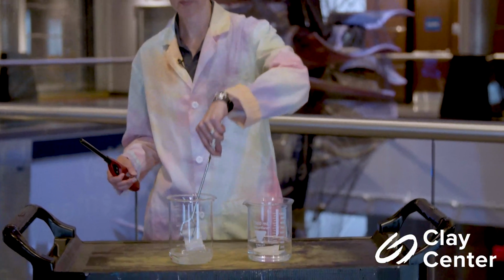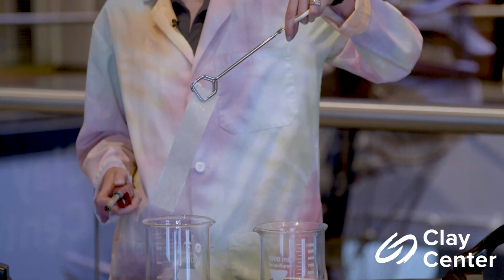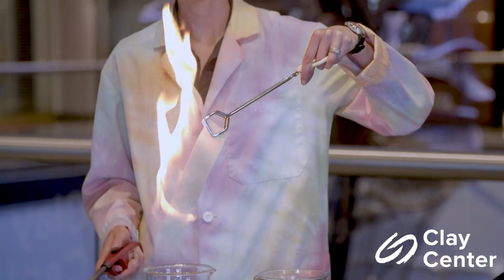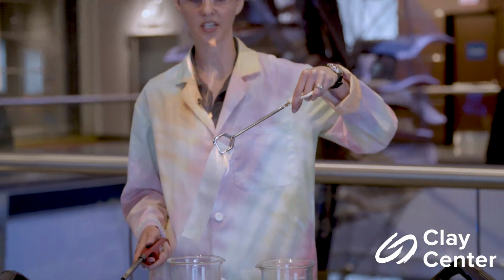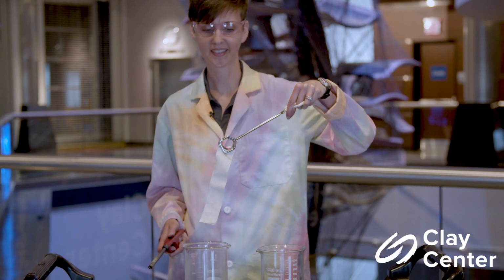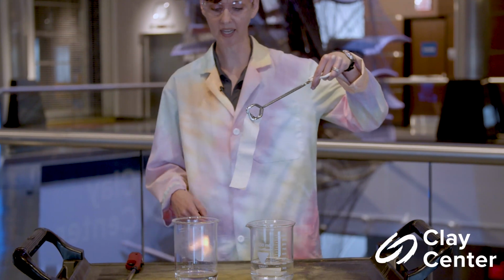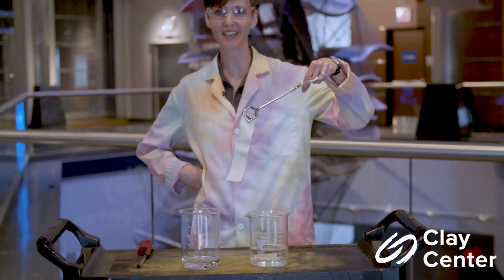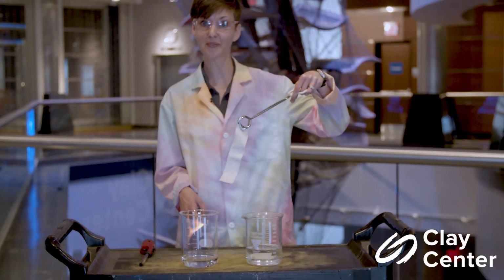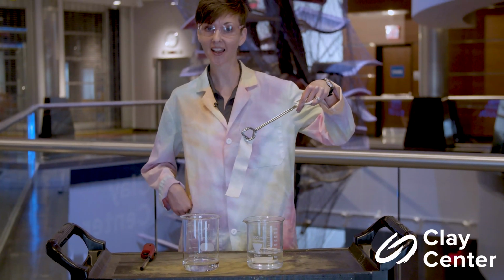We're going to dip our paper down in the clear liquid. And again, we're going to let it drip off a bit. And we're going to light it. Whoa, a much different reaction that time. Still going. Okay, so we even have some flames happening inside of our beaker there. All right, so do you have any guesses on what this clear liquid might be based on the reaction of the paper and now what's happening inside the beaker?